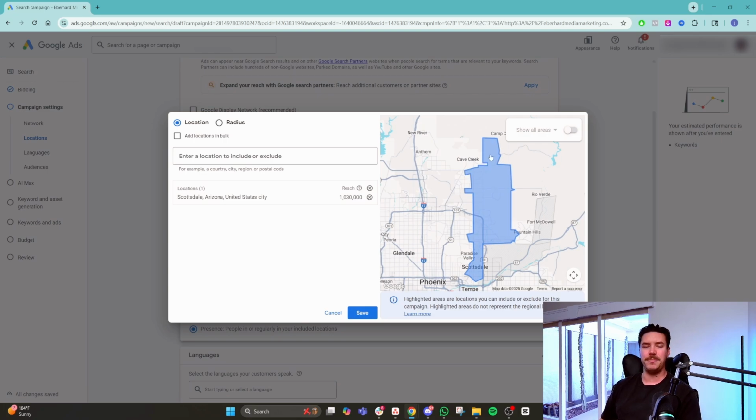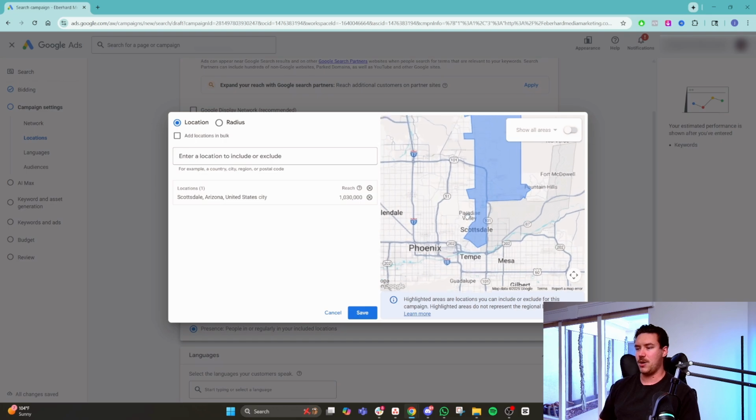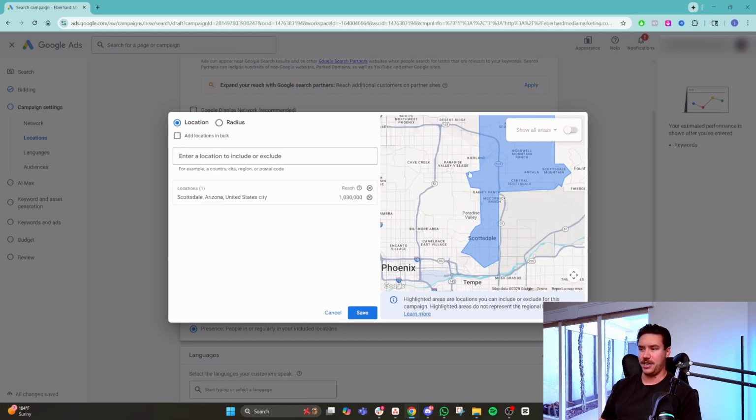This is a pretty steep drive. So let's say that you want to include Scottsdale, but you're realizing, okay, well, I kind of include Paradise Valley in here. Like I include that as part of Scottsdale for the most part, right? Even though it's technically not, this is actually the city line, but people relatively would associate this whole area with Scottsdale as well.